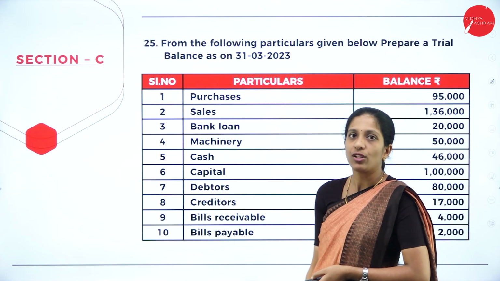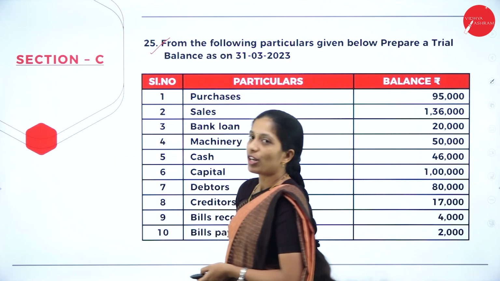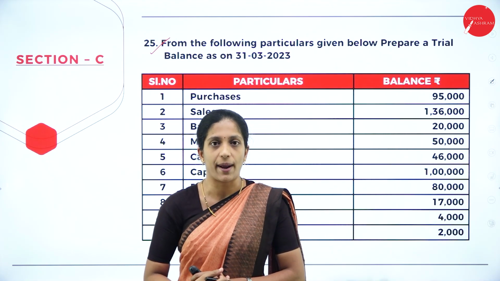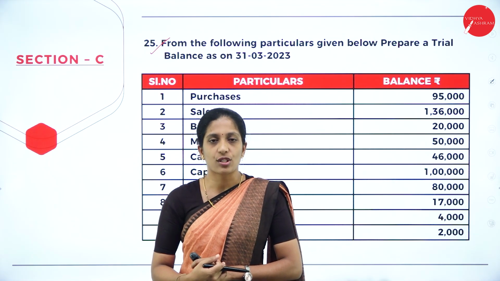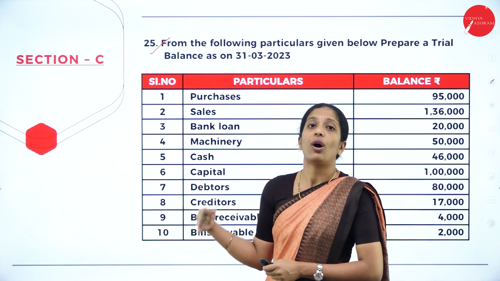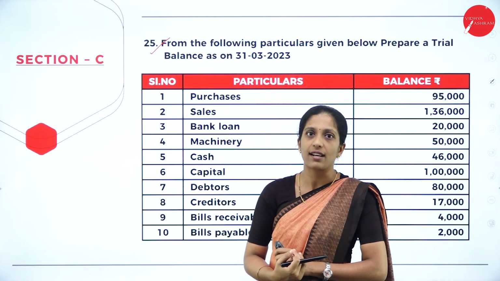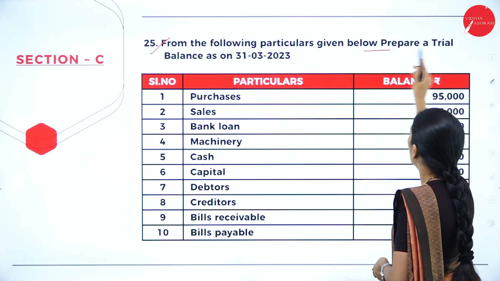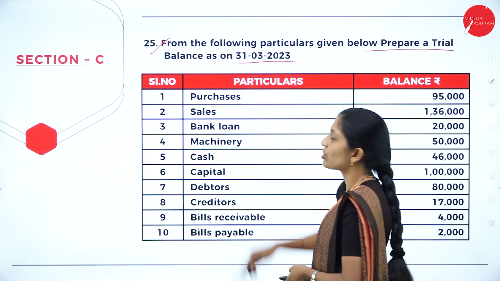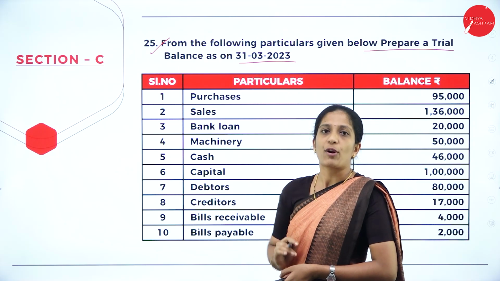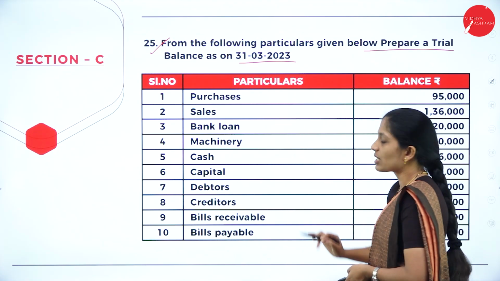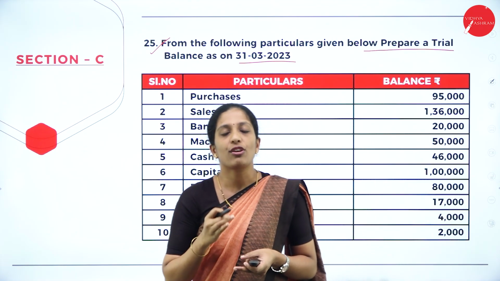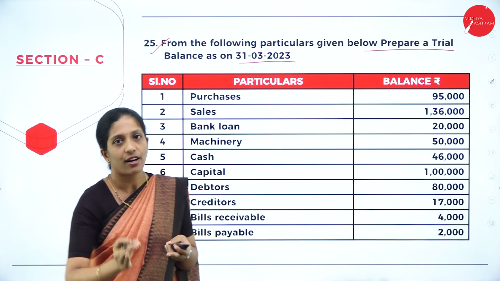Now coming to the next one, 25th problem. They have asked a problem on trial balance. So that is from the trial balance and rectification of errors chapter, chapter 6. So you might get a 6 marks question where trial balance will be asked, or a problem on rectification of errors can also be asked. So go through the problem here. From the following particulars given below, prepare a trial balance as on 31/3/2023. Very easy problem for 6 marks. So they have given you certain 10 items, that's 10 particulars, accounts. So you have to record them into either debit side or credit side.